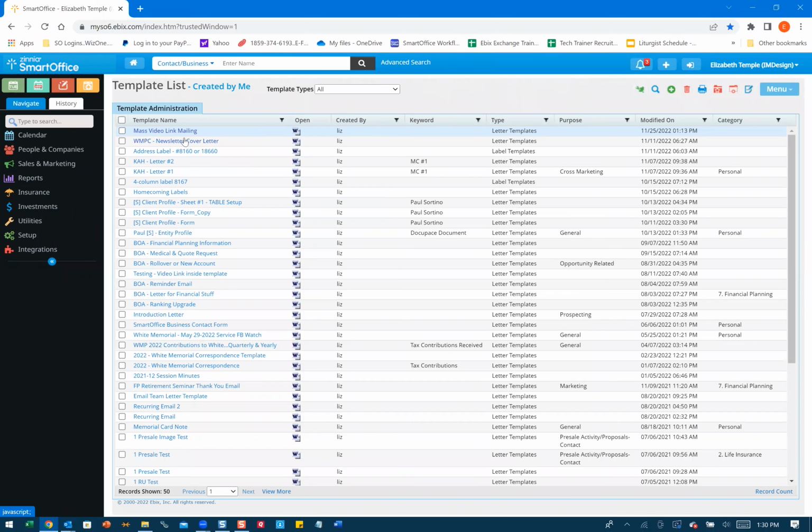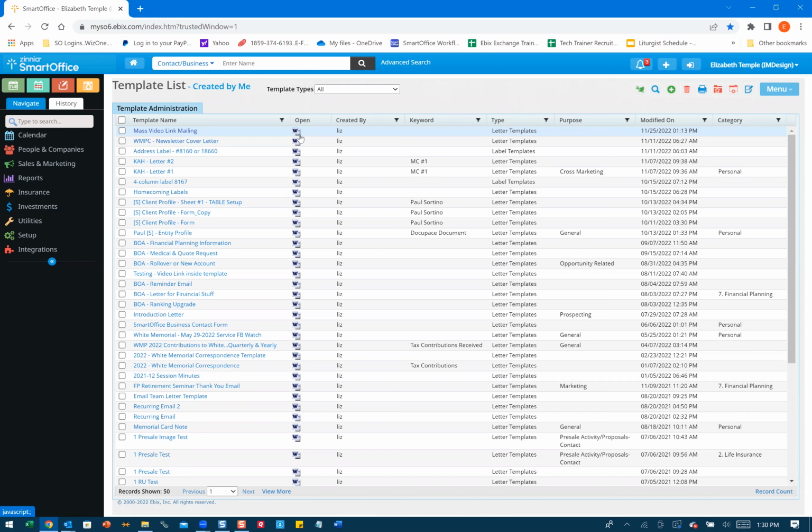Now, before we got started with the template, my brain started to go, well, this works fine, but here's another problem. Every time they go to send out a new video, she's going to have to open this template, change out the link to cover the video that they're sending out at that time, do a close and save, then go get the list of the prospects, open it up, tag it all. Well, that's just too many steps. And if you know me, I hate having to waste steps. So I said, Stacy, this is what we're going to do.